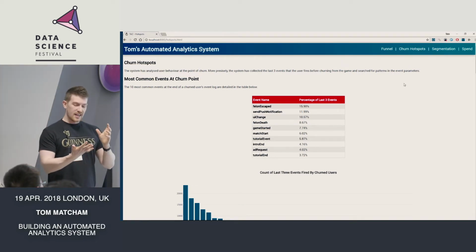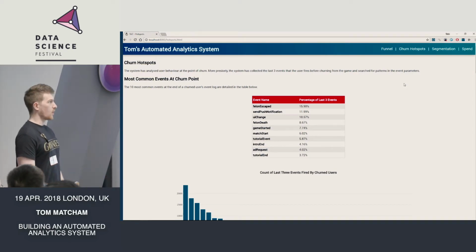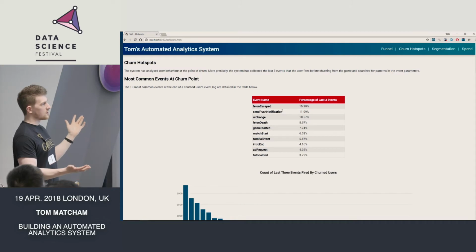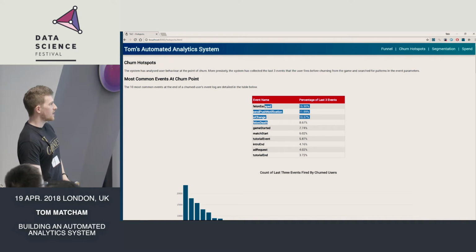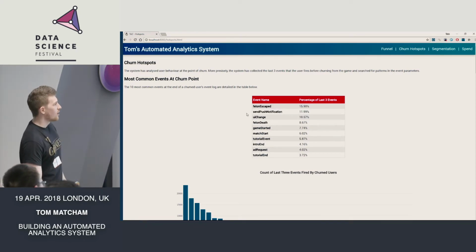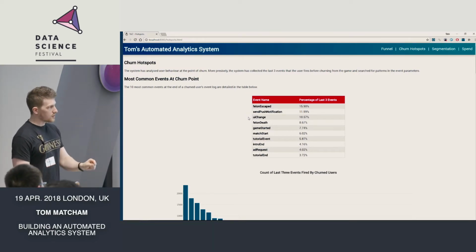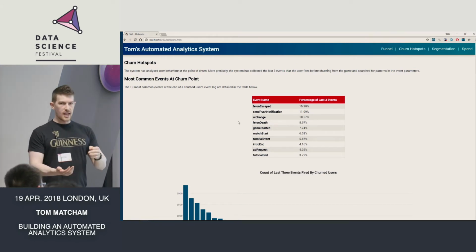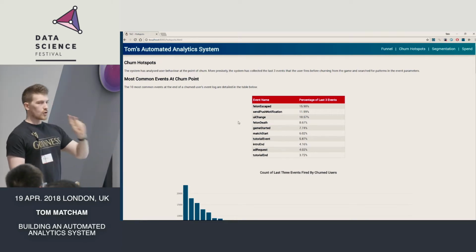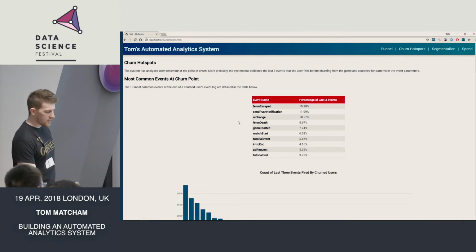But the idea here is to look at the events that fire around the user churning, and then maybe we can understand something better about our app. So the first thing you probably want to understand is the events that actually fire, by percentages. These first 4 events here are felon escaped, push notification, which absolutely makes sense, UI change, which isn't particularly helpful because the UI change is going to change a lot, but there's something we can do to make that information more useful later on, and then felon death, which is another in-game event. So of the top 4, we've got 2 which are game-based events, 1 which is about the UI, and 1 which makes complete sense.